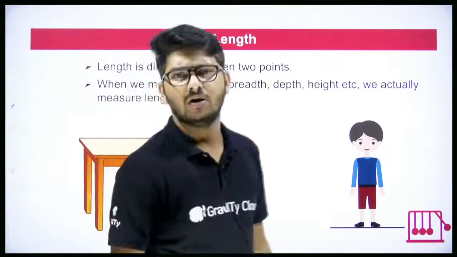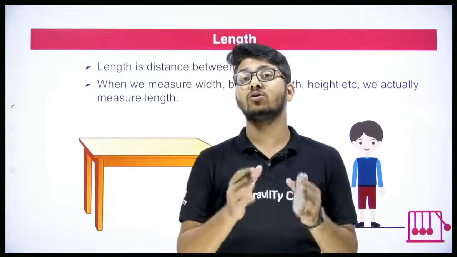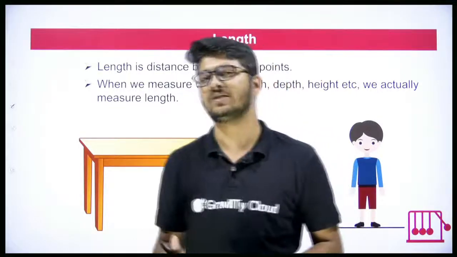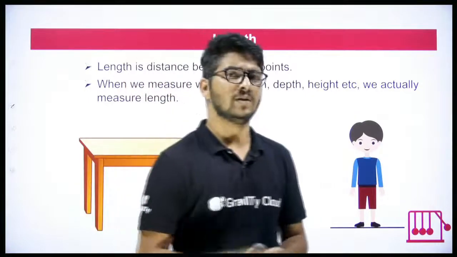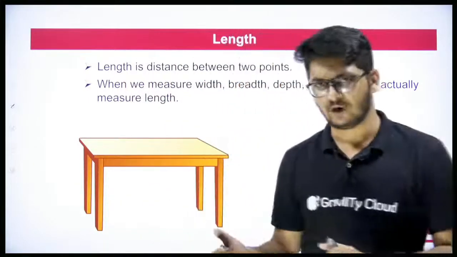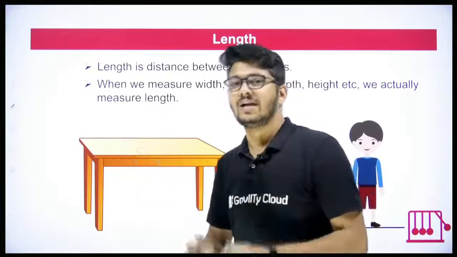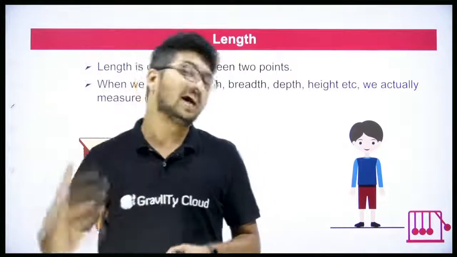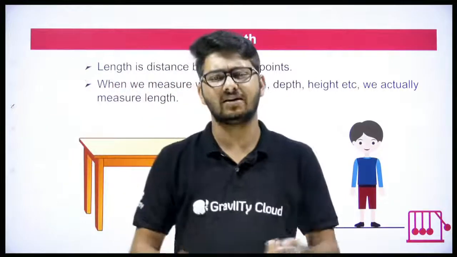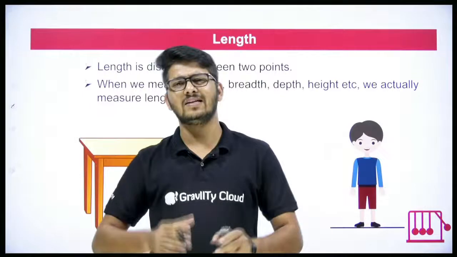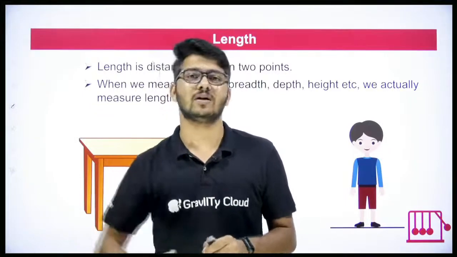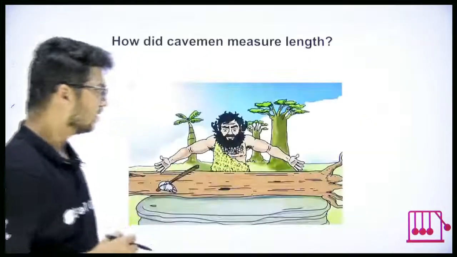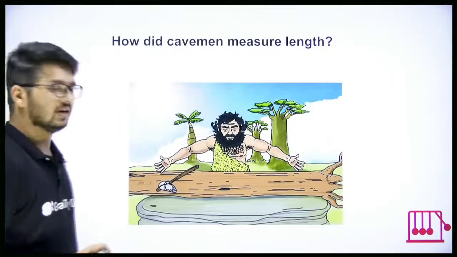Now if I ask you, what are the units of length that you use generally in everyday life? Centimeters, kilometers. Centimeters on a scale, kilometers for the distance between cities. For height, we use foot or feet. So these are the common units. We'll go into all of them one by one. Understood?